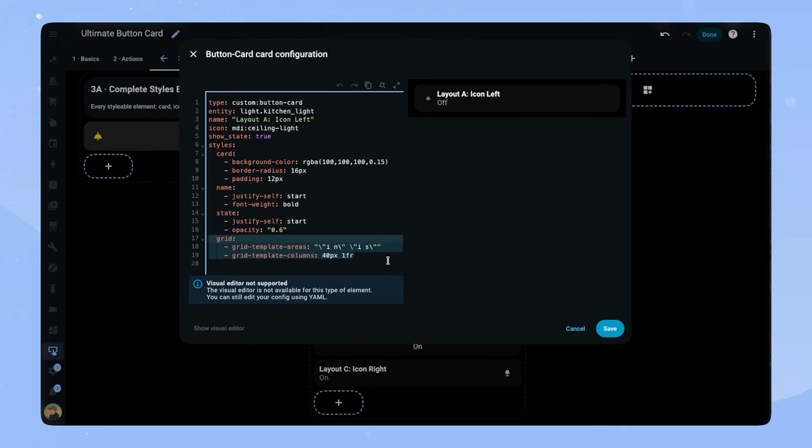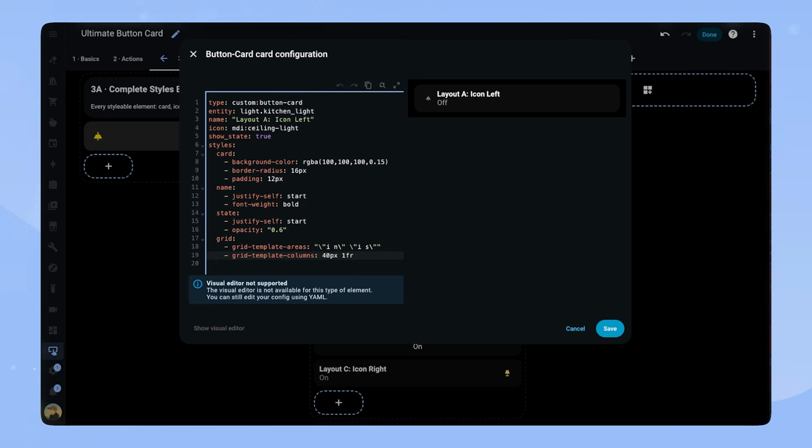right. The way it works is that you have each row in quotations and then a descriptor for the field: I for icon, N for name, S for state and L for label. Each descriptor in a row is a column. In this example we have 2 rows with 2 columns each. The first column fits the icon in both rows. The second column has the name in the first row and the state in the second row.